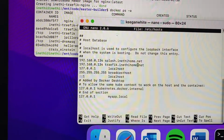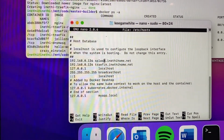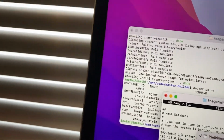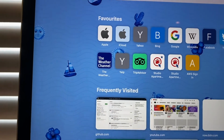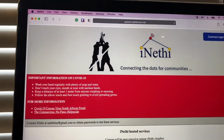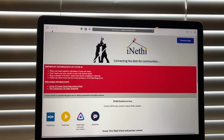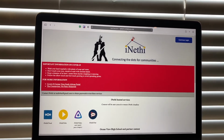So now every time I request this URL here, it's going to send that request to the Nook. So if I open a browser window and I go to splash.inethi-home.net, there we see the splash page, which is running on my Nook. In the case it was a virtual machine, it would also just redirect to the virtual machine.